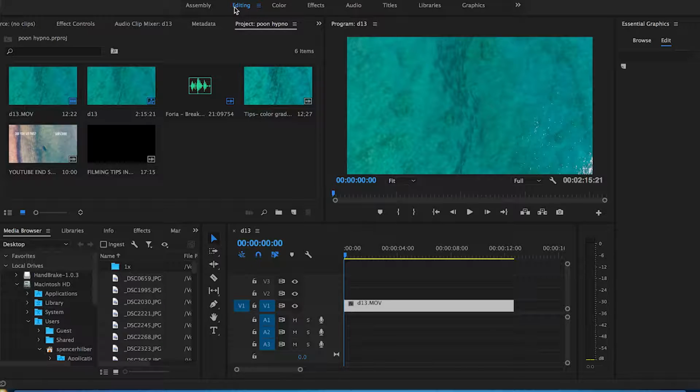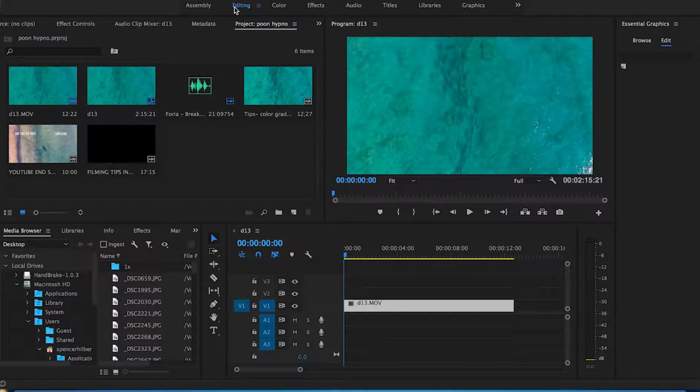Alright, so as you can see here, we are in Adobe Premiere Pro. Now I'm going to preface this a little bit. You don't have to have Adobe Premiere Pro in order to do this stuff. There's plenty of other software that enable you to do it, even if it's just something as little as iMovie that's on every Apple iPhone out there. It's just a simple click of the magic wand and it's going to adjust it for you, which sometimes is better than what you can try to figure out on your own, and it's a lot faster.